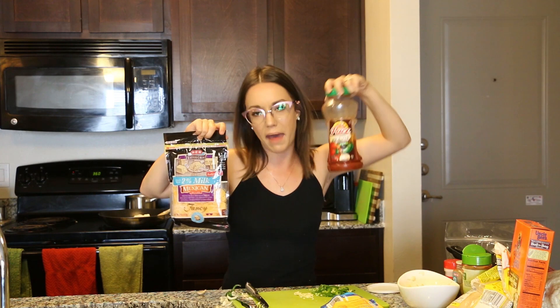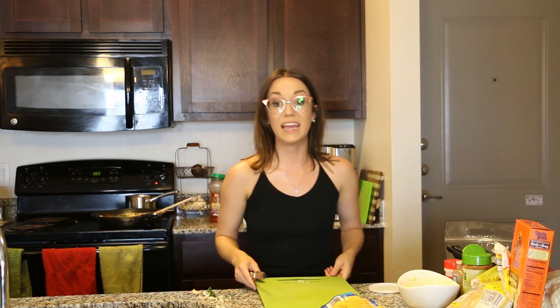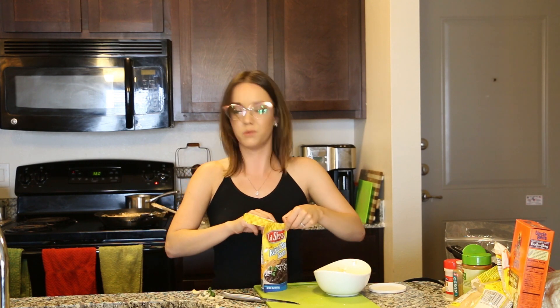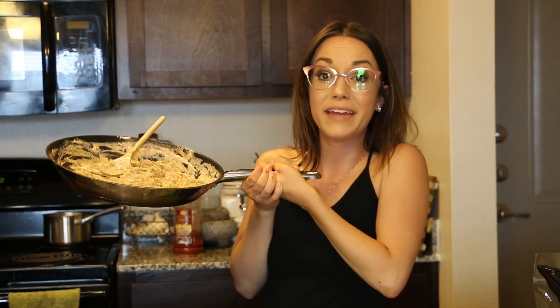I'm going to add two to three dollops of sour cream — a dollop of daisy — and then add my cheese and my salsa. About the same amount of salsa as sour cream, and however much cheese you want. There's no rules here, live your life. Now I'm going to add the jalapeño and the garlic, then add the chicken. I'm going to add just one scoop of beans to the mixture and the rest of the beans will be on the side — like if you go to a Mexican restaurant, you have a side of beans and rice, you know? And it's done.